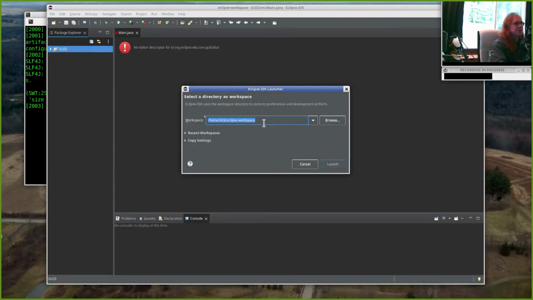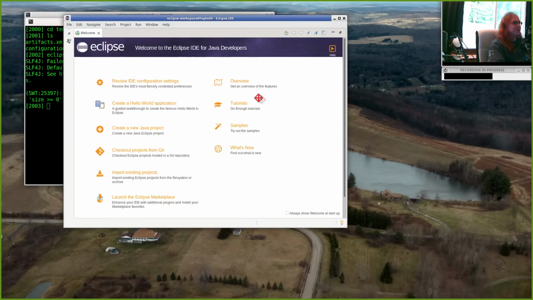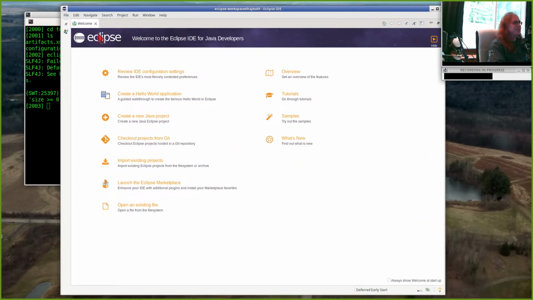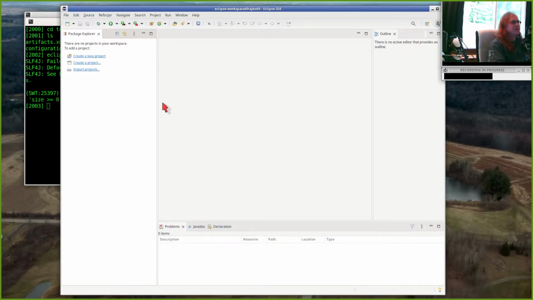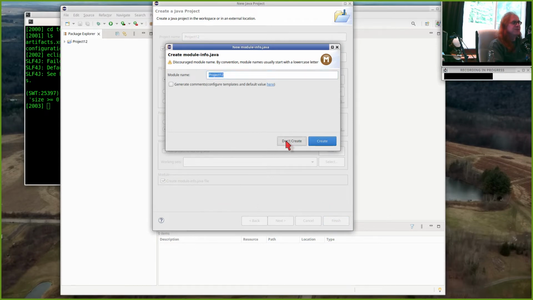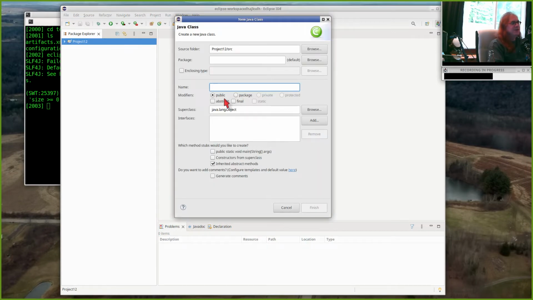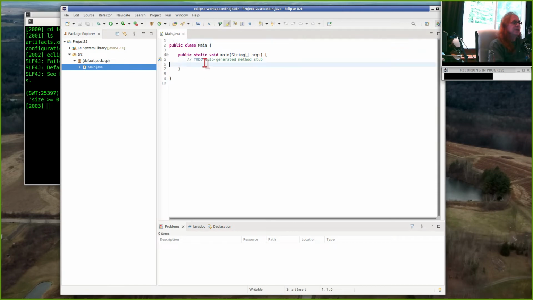Alright, I'm gonna go to a different workspace. I was playing around with dark mode yesterday, so I want to give you like a full out-of-the-box experience here. Okay, so here's our default setup, and this should work fine for just doing kind of a generic Java project. So I'll just call this project 1, but I'll call it project 12, and let's just make a new class, and I'll say let's create a public static void main, and then we'll just add a print statement.